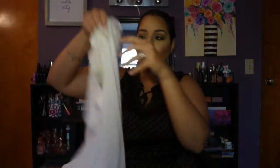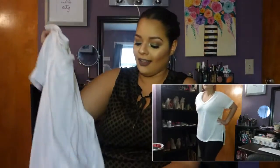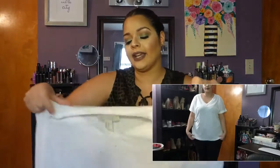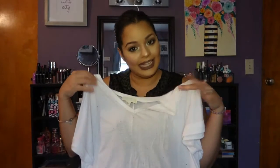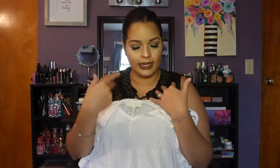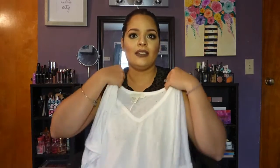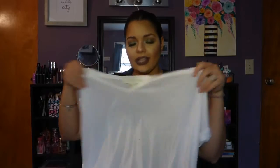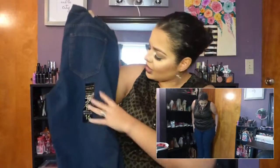Then I got this t-shirt — one of those really baggy, long ones that cover your butt, which is perfect for work. I love that it's distressed with little holes. I work at a daycare, so I'm thinking of pairing it with black leggings and a black spaghetti strap underneath. I just love how comfortable and loose it is.